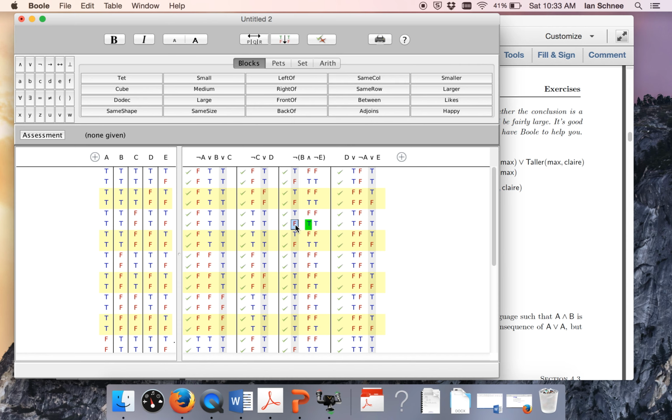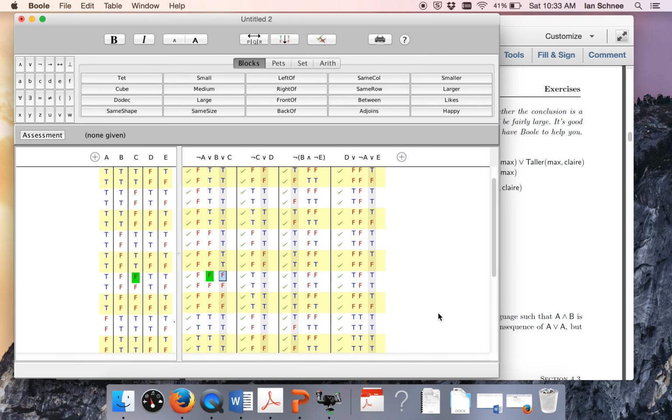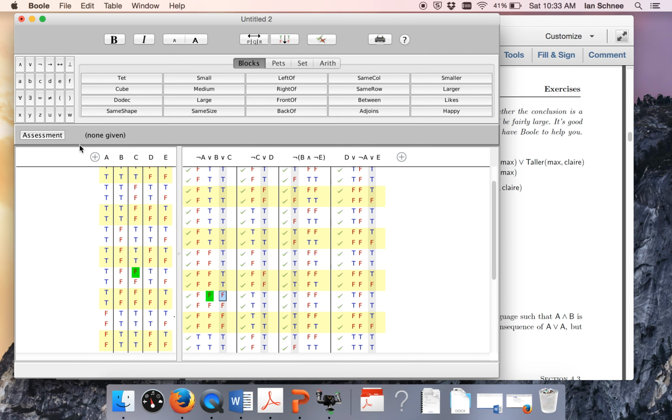So row 6, I can disregard this. There's a false. Row 7, now here they're all true here, but indeed my conclusion is true too. So there's a falsity there. Here they're all true and true, but these are both true and true. Next, here's a couple of falsehoods, so those rows are irrelevant. Look, this is false on all these rows, so those are irrelevant. And indeed, now we're to the bottom half of the table where my conclusion is always true. So there is no counterexample row.